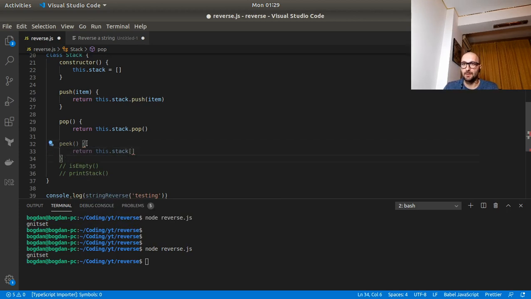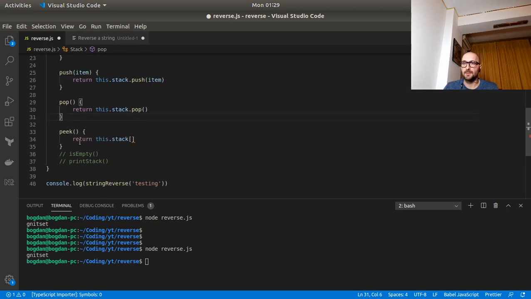Oh, what's wrong? Something's wrong here. Oh, I think I removed the curly brackets from here. Okay. And here, this.stack of index, this.stack.length minus 1, sorry.